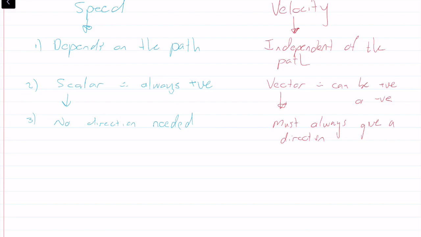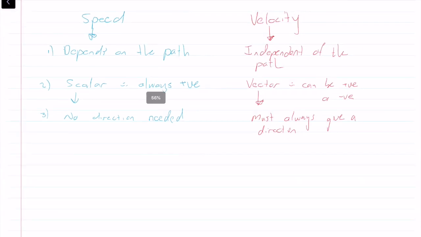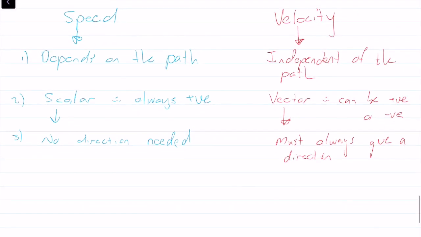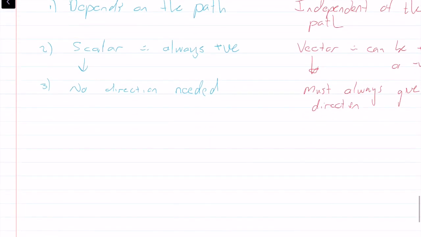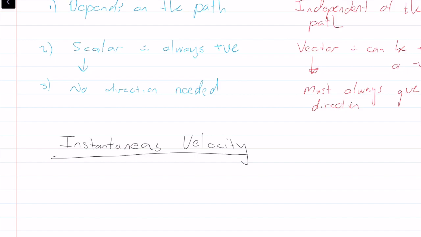Actually, let me just cover one more thing: instantaneous velocity. This is something that confuses everyone, and there's absolutely no reason. So let's go over it. No, that's not right. Let's see. Oh, it is right. Sorry, my spelling is really bad. Okay, instantaneous velocity. So what is an instantaneous velocity? It's when we use a very small change in time, or small time interval.